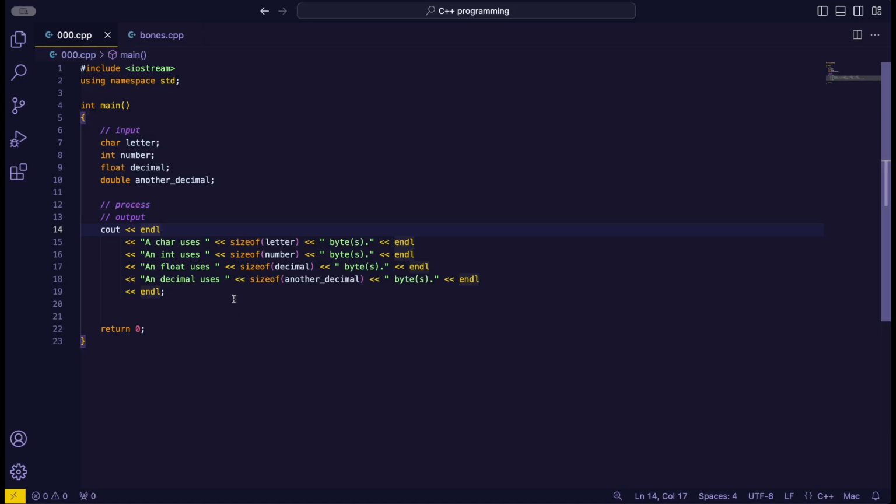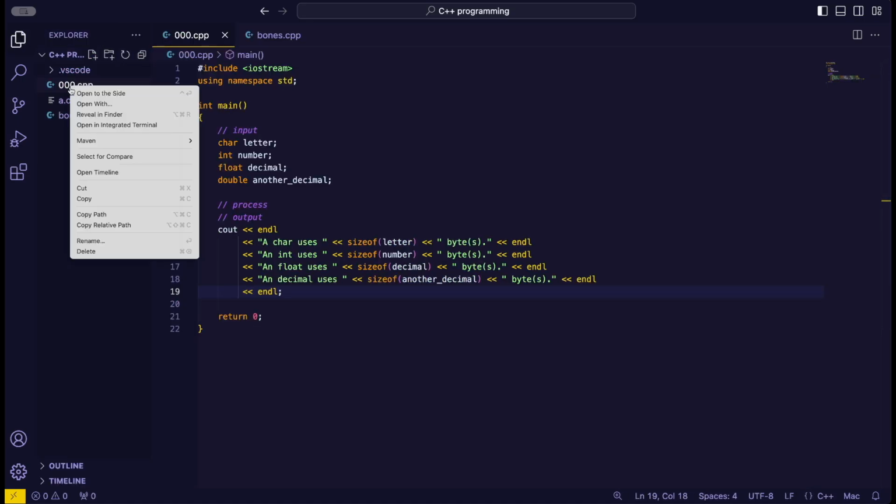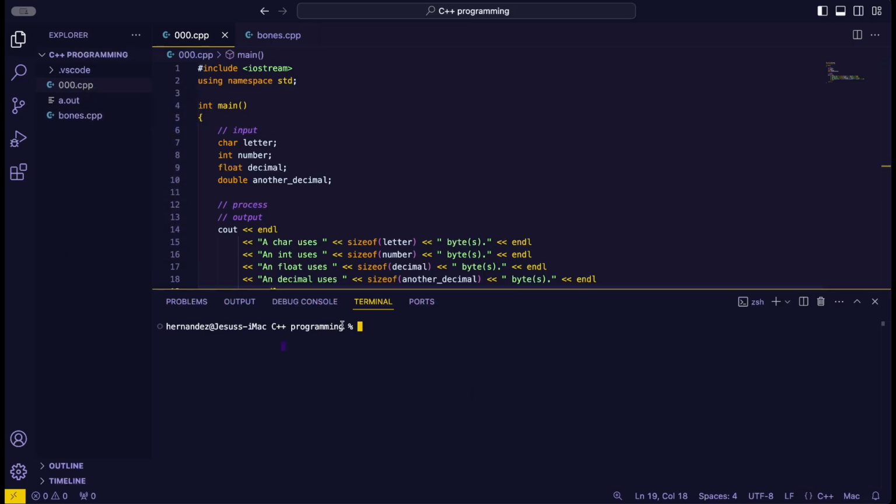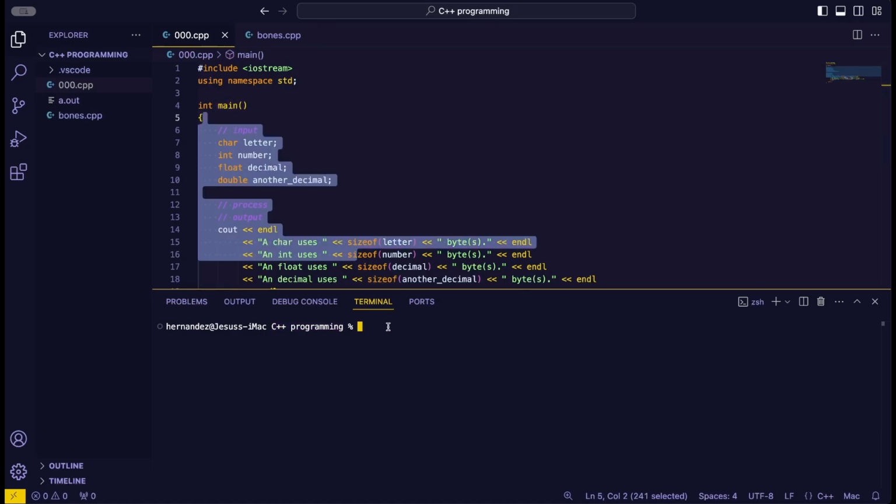Okay, so next thing I need to do is go to a terminal. So I go here to the Explorer, I right click on the file that I'm on, open integrated terminal. So here's my directory or my folder that the program 000.cpp is in. And 000.cpp is the file that I have all this information in. Another way to check to see if the file is in that directory, hit ls, list, and it basically shows you all the files that are in there. So the one I'm looking for is this one right here.